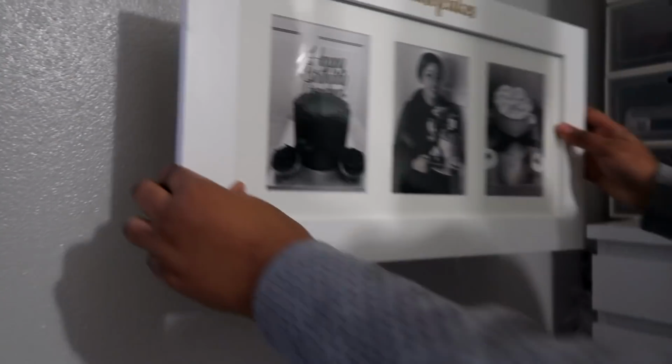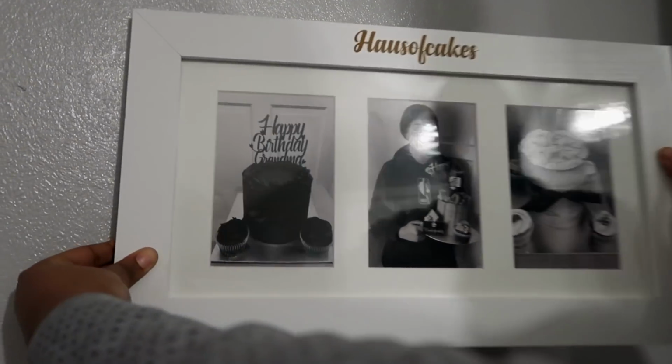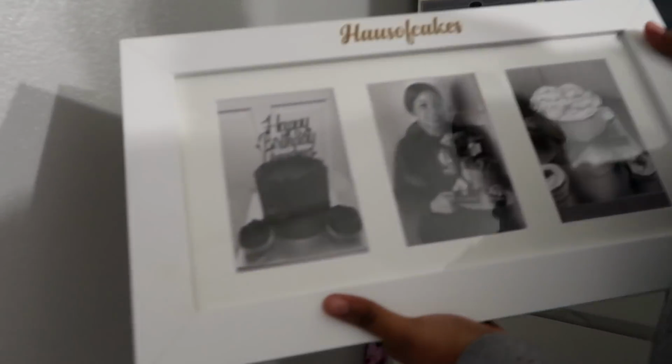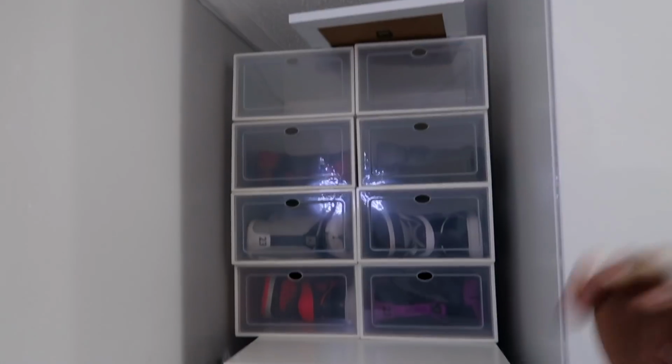And I also got this room warming gift from my best friend. And I'm literally trying to place it here. This makes the most sense. Yeah. Yes, I'm gonna place it here. And if you know me, I'm House of Cakes. Yes, the best cakes in the world. You'll be seeing pop-ups on the screen in a couple seconds. Exactly. So yeah, both of my creations on each side, and then me in the center holding one of my creations. 2 cakes on the side. Me in the middle. Yeah, that's it.